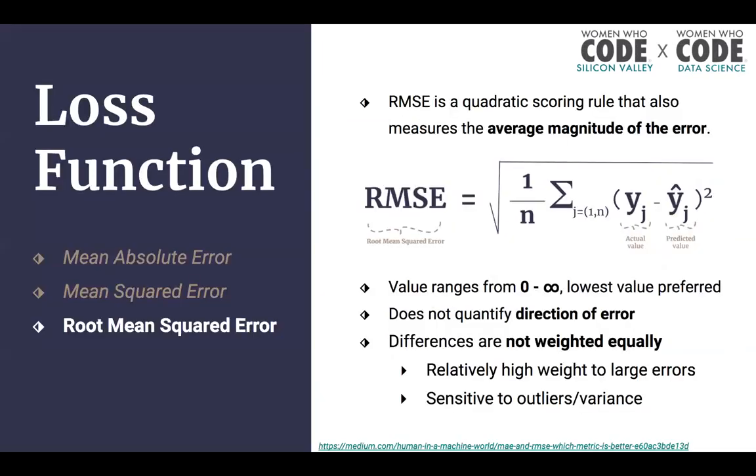Okay, quickly answering some questions I see. Both the questions are asking about which loss function is the best. That completely depends on the data set you're working on. Say the data set you're working on, the direction of the error is important. In that case, all these three will not fit because they do not quantify the direction of error. So it completely depends on the data set you're working with, whether you want to give higher weightage to outliers, whether you want to give lower weightage to the outliers, and how you're formulating the question.